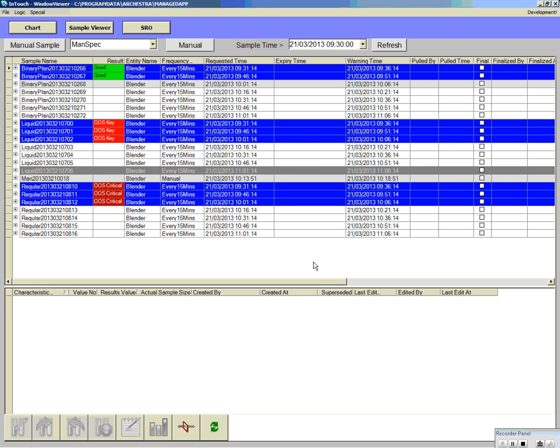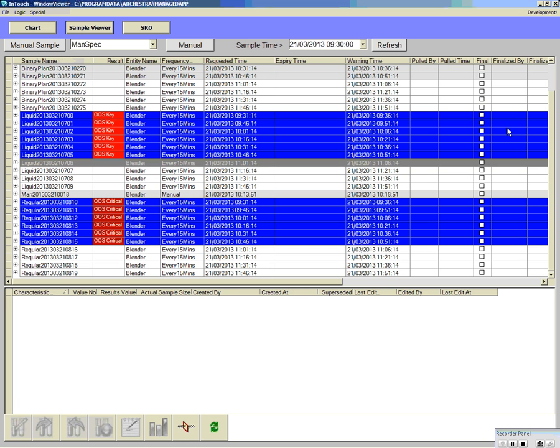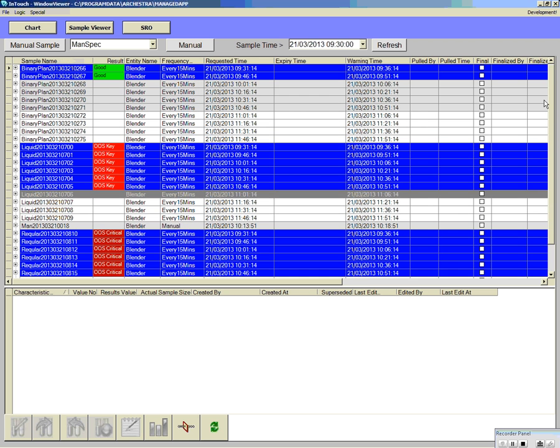So here, for example, we have the sample viewer, which is color-coded to show which samples have been completed. Those are coloured blue. Which ones are due, they will be coloured grey, and which ones will be coming up shortly in white. I might need to refresh this display because obviously time has moved on and additional information has been captured. So you can see that there are a number of samples here which are already due for this particular sample plan.